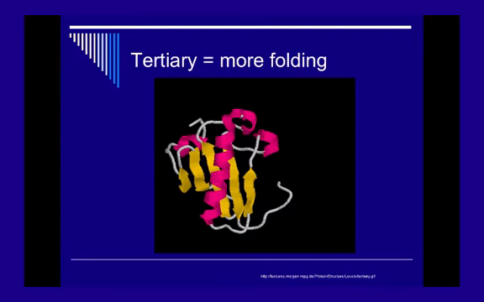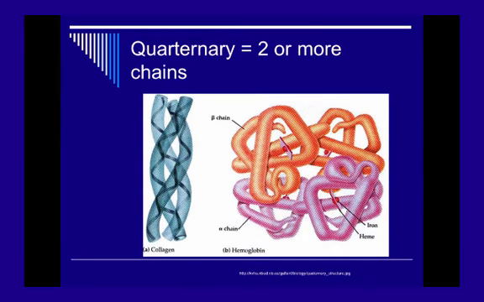Tertiary structure, it folds up a little more, gets a little more clumpy or lumpy. And finally, there's quaternary structure, quarter meaning 4. And this is when you take 2 or more polypeptides, that tertiary structure, and you put them together. You have 2 examples here. One is collagen, and that's the one on the left. And on the right-hand side, you see hemoglobin, and this is the one I really hope that you would remember. Hemoglobin is what carries oxygen in your blood, and you'll see that it has 4 subunits that are held together in order to carry oxygen.